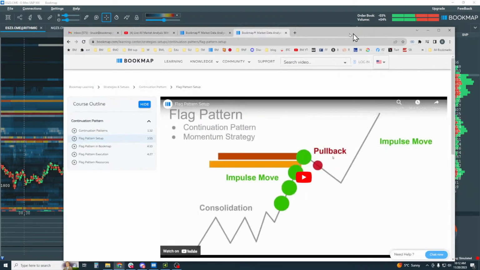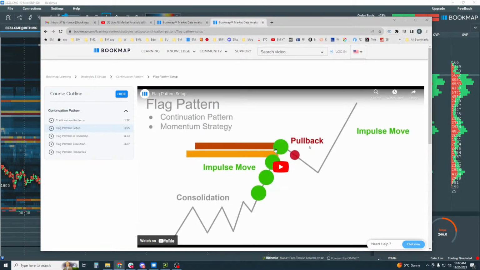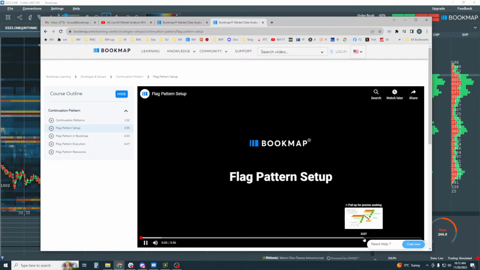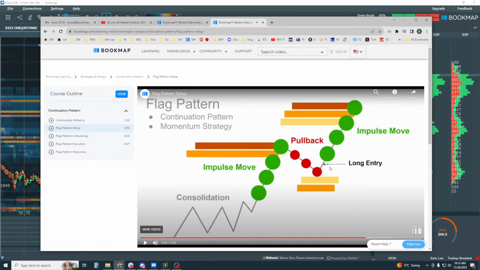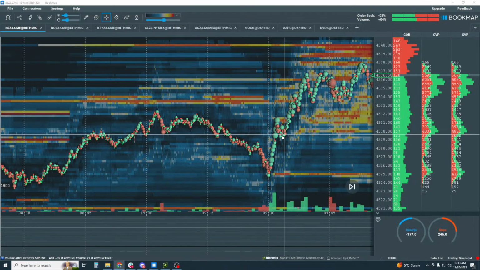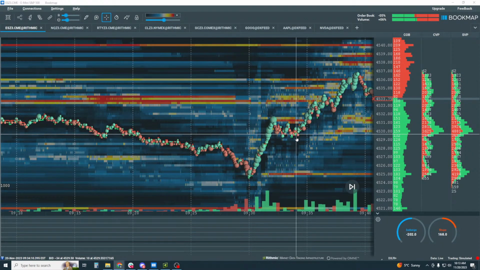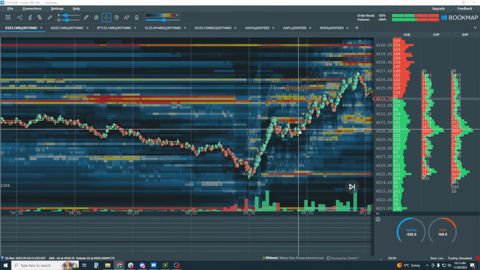Now, that's very different than in here. You're not looking for this move. You're looking for the pullback, and then you're waiting for the buyers to come back in over here. The move begins to unfold here, right? So you can see it, and that's where we're looking for it. Technically, we look for the buyers to be down in here, but this is a diagram form. Anyway, I would not be looking to get involved in here necessarily.